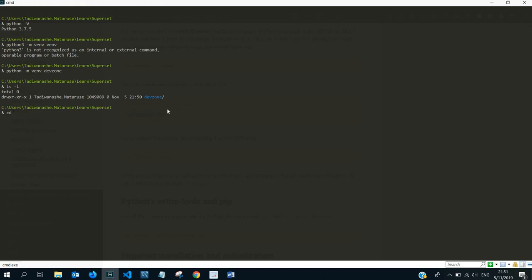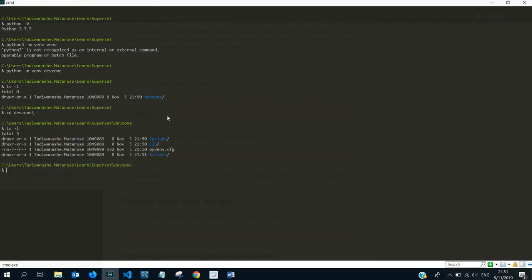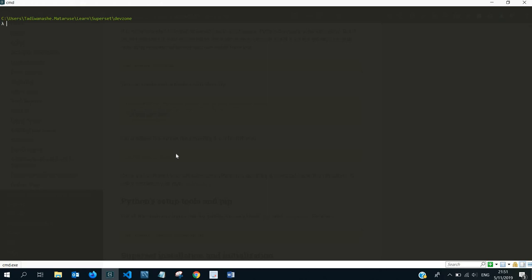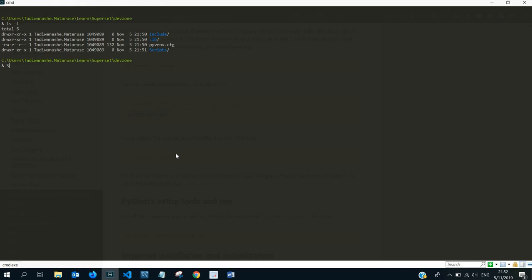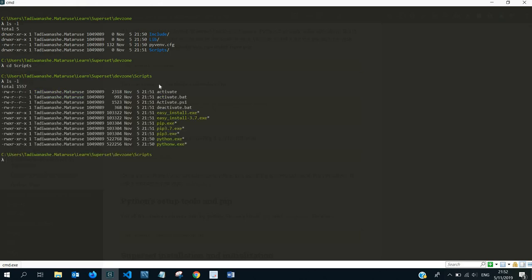If we quickly get into this directory, we're going to have about 4 items in there, 3 of them being directories and just 1 config file. In our virtual environment, most of the scripts that we're going to be executing are within the Scripts folder. So if we cd into Scripts and then list, you're going to see we have these files.